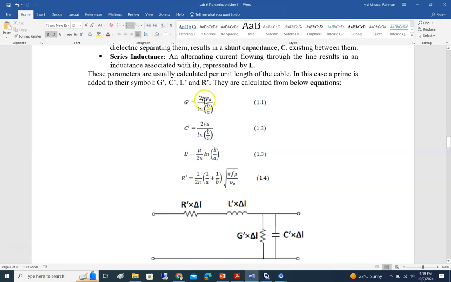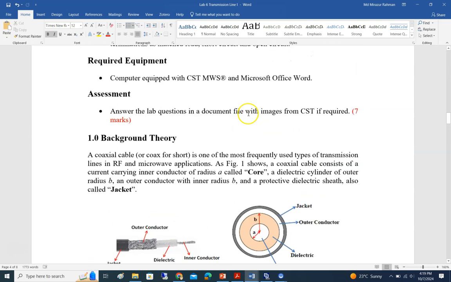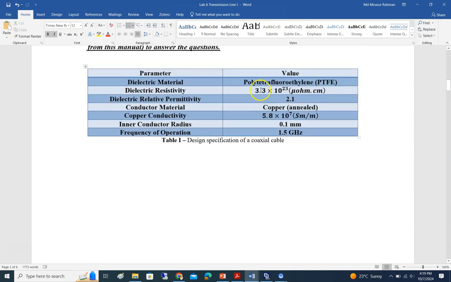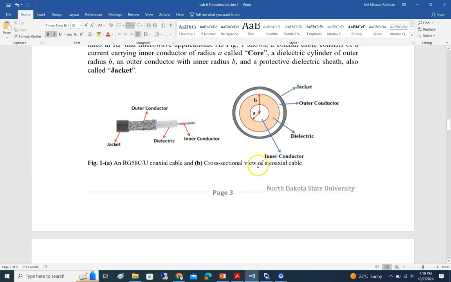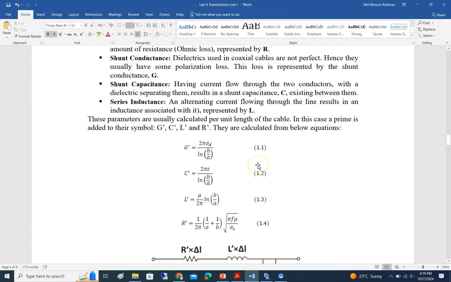You see, in all of the formulas, some things are given, some are not. Let's say conductivity is given from the table we have seen before. There are more, such as the frequency of operation, which I didn't mention yet, and this is going to be 1.5 gigahertz. So let's go back to the formula.